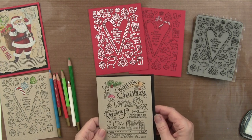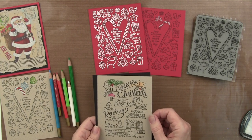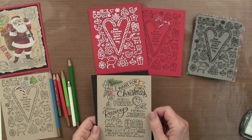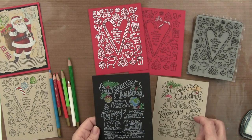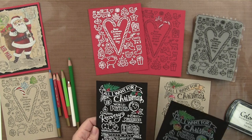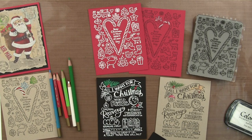As I had shown in a different video — I'll just mention it here — this is the 'All I Want for Christmas' stamp. We did this one with craft paper and color pencils, we did color pencils over stamped white ink using just a pigment white, and here we did embossed detail white with permanent markers to color in.